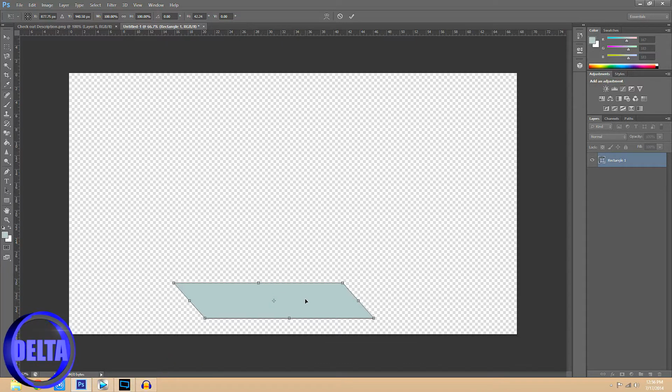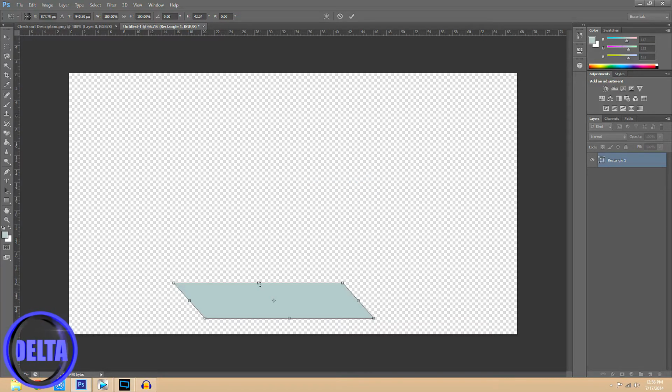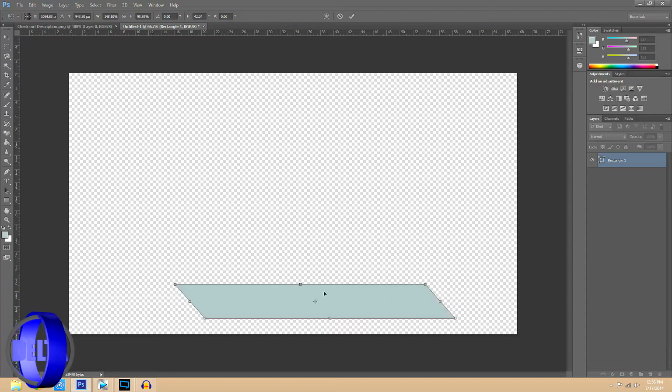Now, also what I like to do is go back to free transform path and also hold down shift. Anytime you click and drag this, hold down shift so it keeps the aspect ratio. So hold down shift and I like to lower it. You can make it bigger. You can even make the size, like you make it longer, whatever you feel. It's your personal preference. So that looks good. Once you got it to a shape that you wanted, go ahead and hit enter.